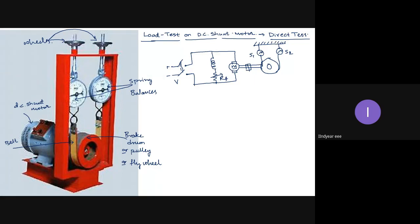So initially I will not be putting any load on the DC shunt motor. Okay, so I will be turning it on. Then when the motor starts running, I will start rotating these wheels so that the tension on the belt will start building up.